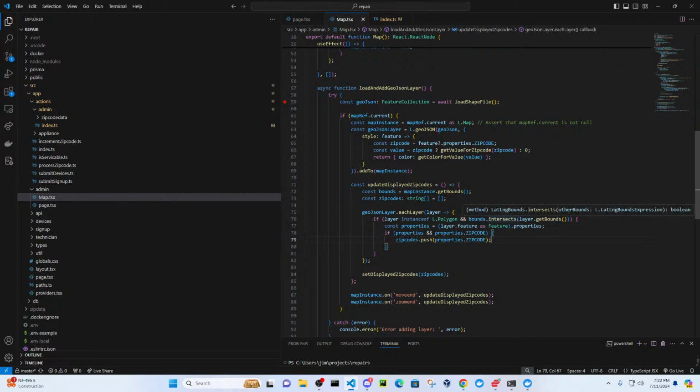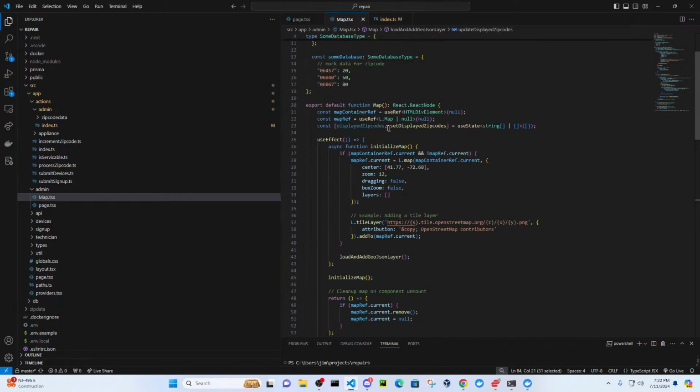And the bounds intersects layer dot get bounds. So for each layer, if it intersects that, then we're going to go ahead and include it on the map, essentially zip codes dot push, and then set displayed zip codes, and we're going to use the displayed zip codes as the ones that actually show up on the map.